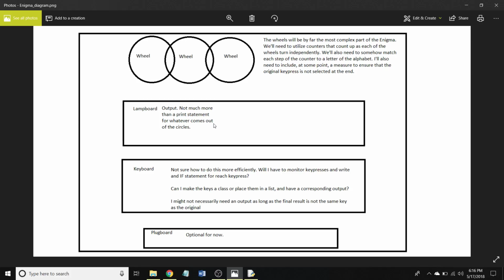I did go into the next week a little and see what that was going for in terms of the UML or use case diagram. Like I said, I wasn't sure exactly how to approach some of the coding. I wasn't sure how to do the wheels. I feel like with the wheels and the keyboard, what I need to figure out first is that 26 letter reference, so that I can apply it to all three. Maybe that dictionary or keyboard coding is an object, and then subclasses of that could be keyboard, wheel, wheel, wheel.